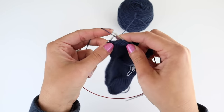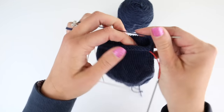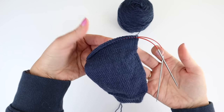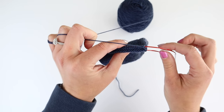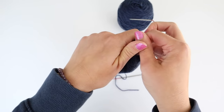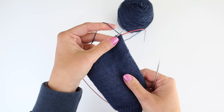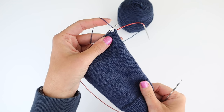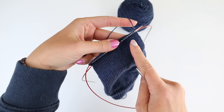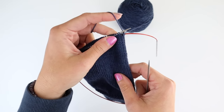All right, last couple of stitches here. Turn our work. Make sure that needle one we have pulled up so that the work is in the center of the cable for needle one. And now we're going to work with just needle two. And we are going to start the heel flap. So our heel flap is a repeat of two rows. Row one is our right side row, and then row two is going to be a wrong side row. So I will go over those with you.